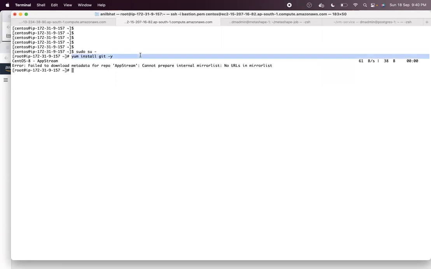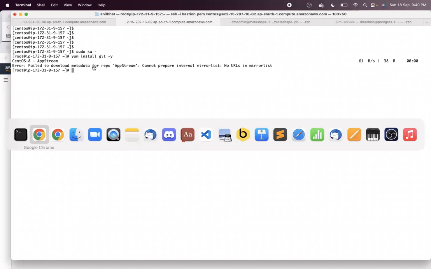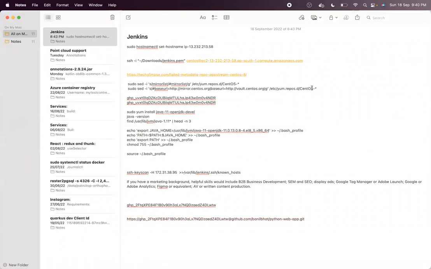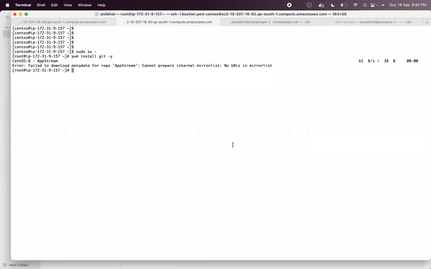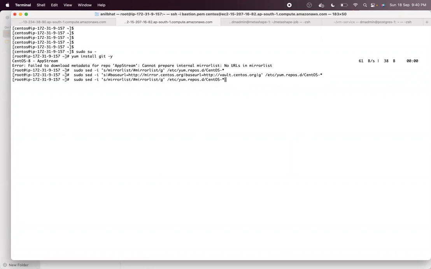Okay, so the CentOS machine has a problem: its mirror lists are not pre-configured. So I need to execute this command. I will actually post this command in our chat also probably, so that you also know. So let me execute this. Now Git will succeed.